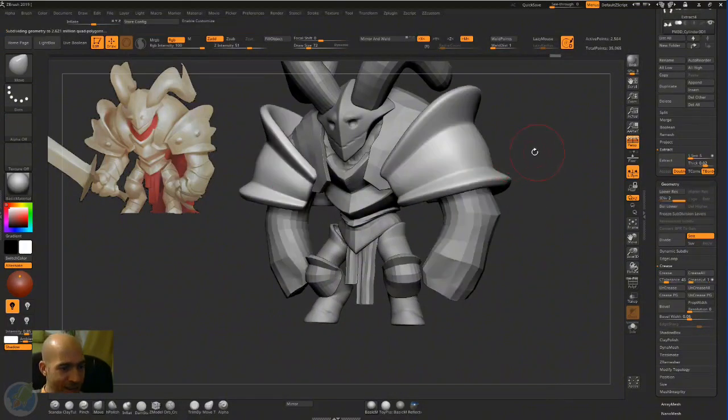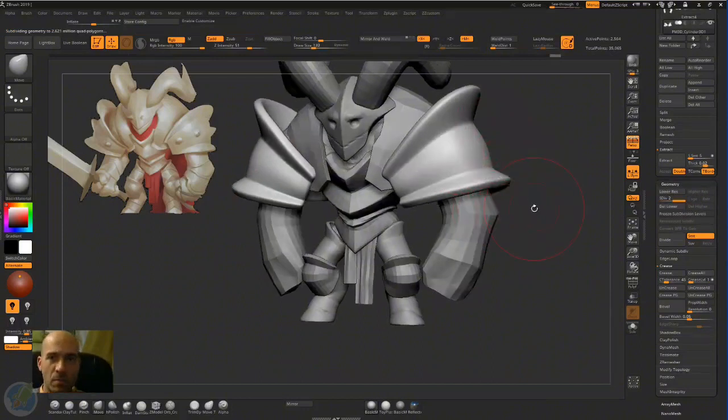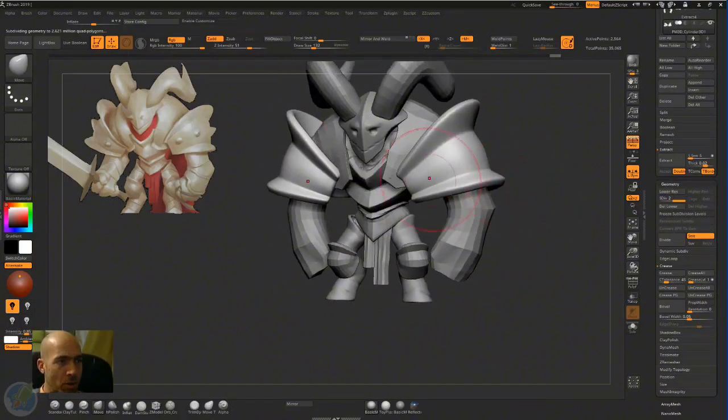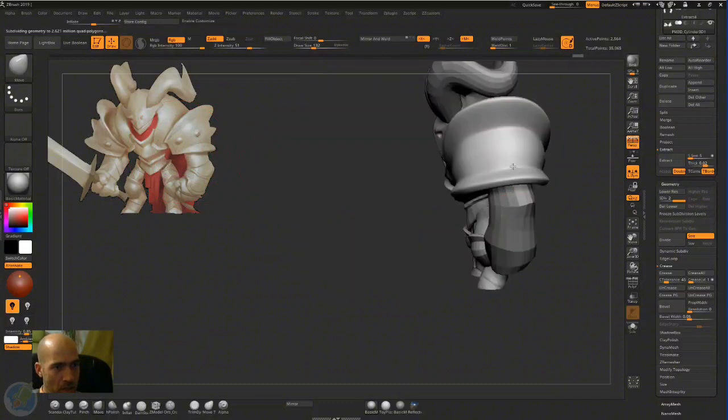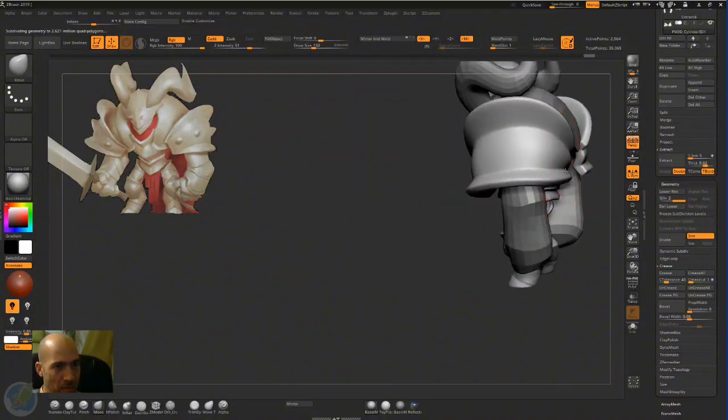But first, let's just pay a little bit of attention to the shoulder. Because the shoulder, I noticed that this shoulder is going up like this one, but this shoulder is going down. It's almost horizontal here. So let's try and make it a bit like this. And it's lagging a bit.